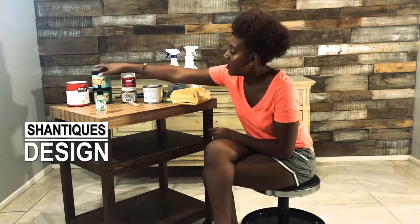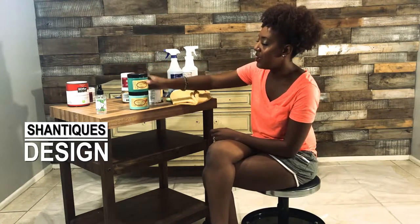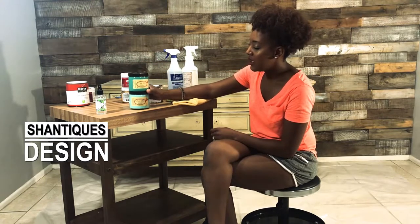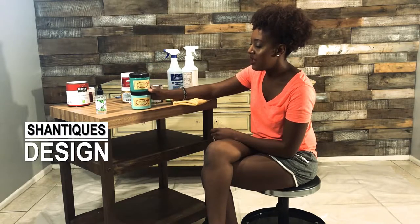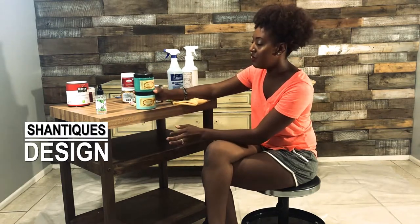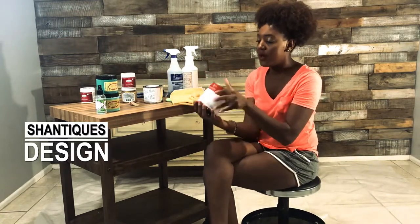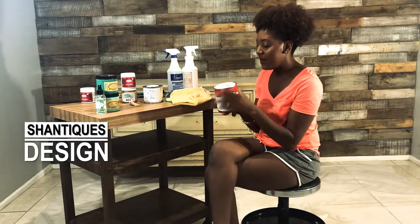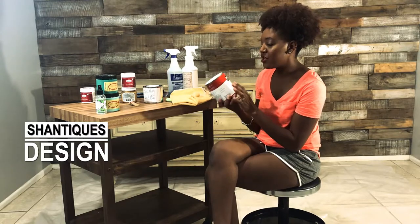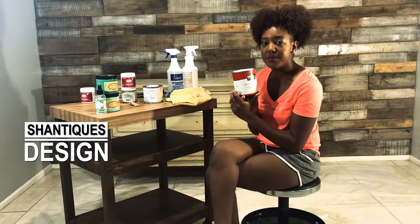Of course you need your paints. I've got a couple colors from Dixie Belle — Mermaid Tail, which is more of a greenish teal, and the Gulf, which is a really light soft blue. And then I've got a dark cobalt blue that's going to go on the entire body of the piece. I'm converting it into chalk paint with some calcium carbonate powder. I'll post the recipe up for you guys.